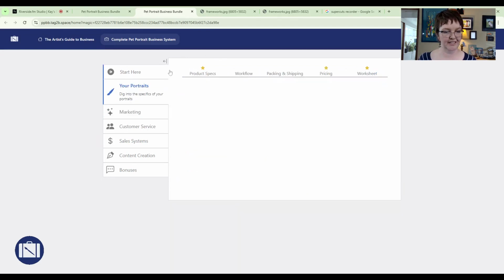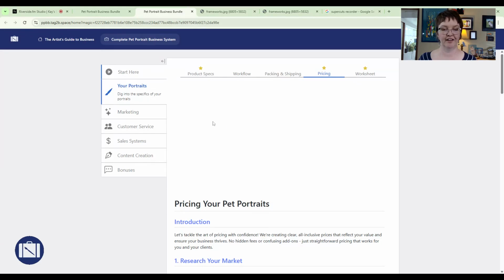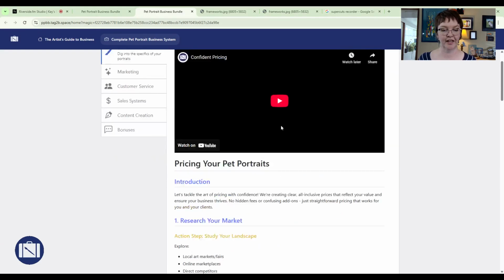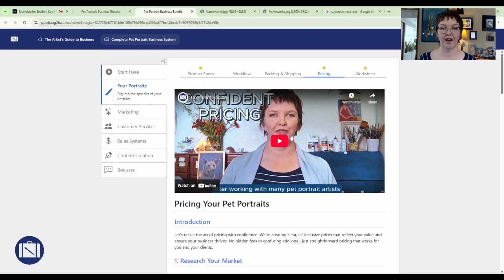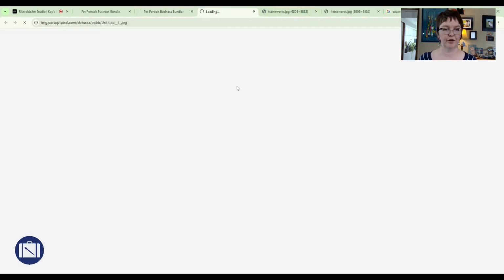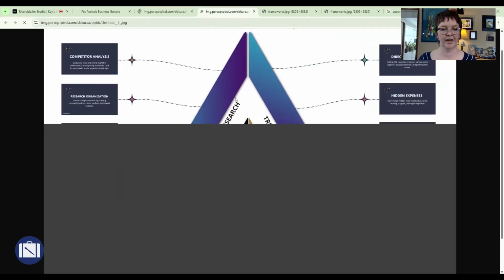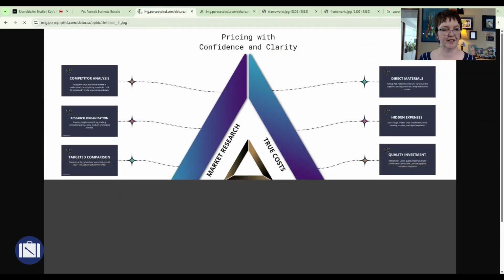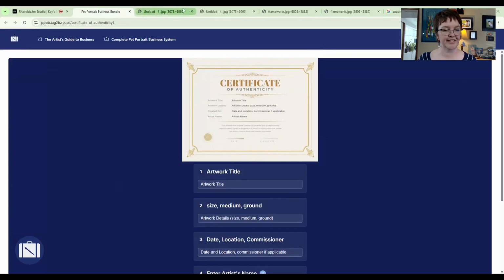Also, one other place under pricing, you now have a pricing framework video to just help talk about pricing. And then also there is a visual framework to help you kind of understand it. So same thing as the other one. If you click on it, it will open in a new window, or you can right click on it, open image in new tab, and it will open in here so you can go through that more in depth. There you go. Okay, I'm not going to wait for that to load because my internet is very low today, but you can see it enough.